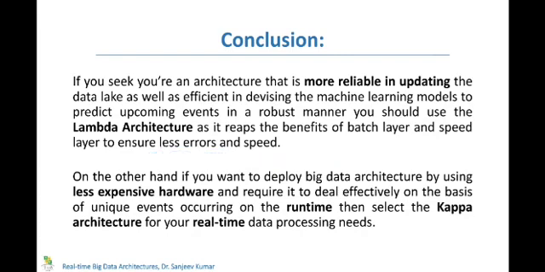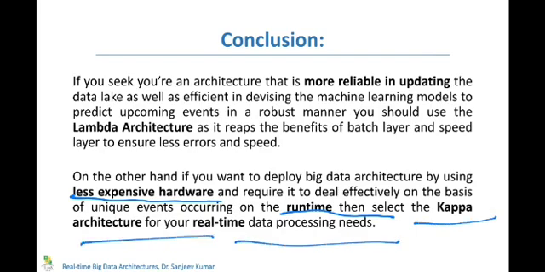And the second one is, on the other hand, if you want to deploy big data architecture using less expensive hardware, meaning you are not using hard disks or expensive devices and other companies that store your database, and in this case only live streaming is required, then you can use the Kappa architecture, which is effective on the basis of unique events occurring at runtime. Then select the Kappa architecture for real-time database processing needs.